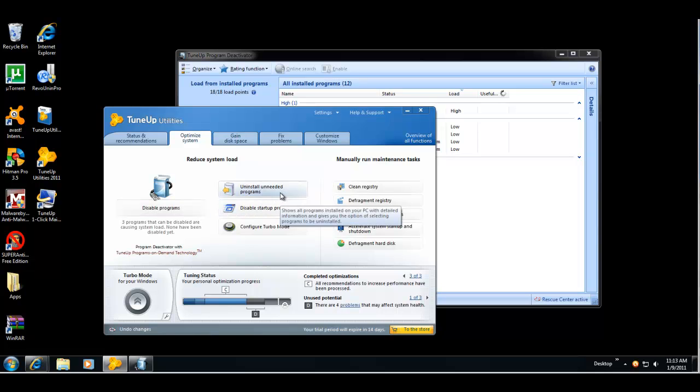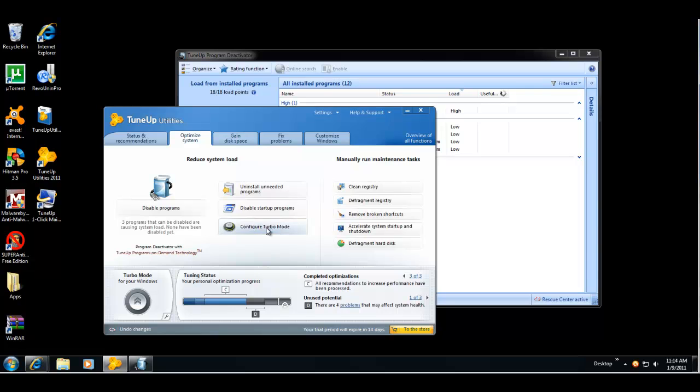You can uninstall unneeded programs. So this is your typical uninstaller. You can disable startup programs, and again, this is like your auto runs. It's good to look at what's starting up in the system, and similar to disabling programs, if things are starting that you really don't need, it would be a good idea to disable those from starting up. Okay.